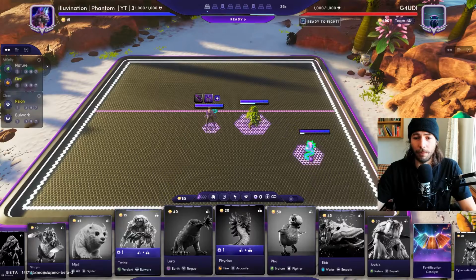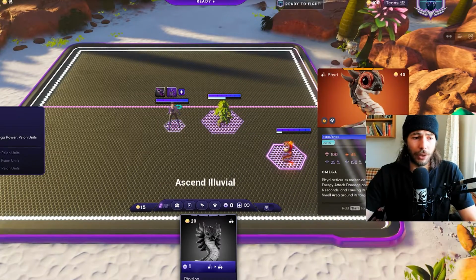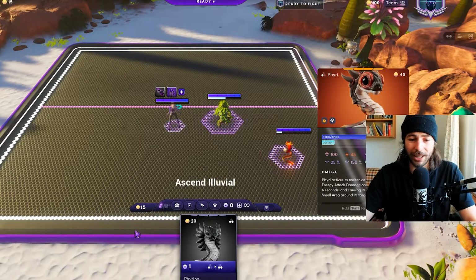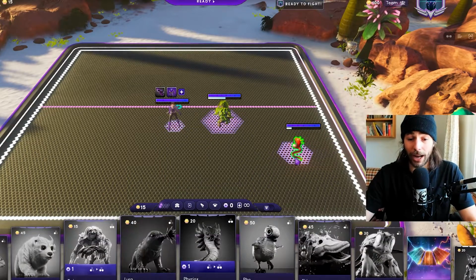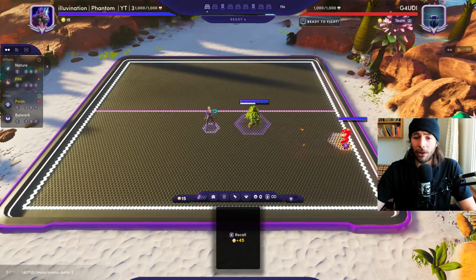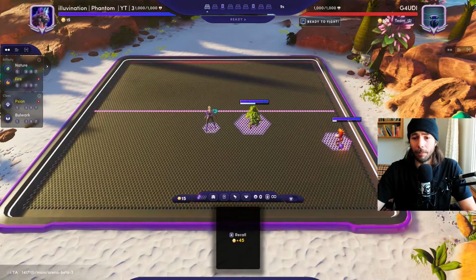Psion are your mages. Psion will give you extra Omega power if you upgrade them. Bulwarks will give you extra resistances. Rogues will give you extra crit chance and crit damage. And yeah, Psions are all about that Omega power, about casting their Omega, their ability.